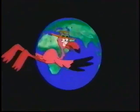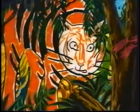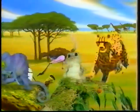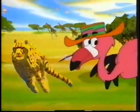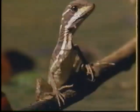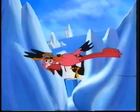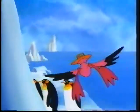Do you want to be a geographic kid? Would you like to know the things the tiger did? Count the stripes upon a zebra. Watch an ostrich. Meet a cheetah. You've just got to be a geographic kid. See koala climb a tree while the whales swim in the sea. Float with the sea otter. Watch the lizard cross the water. There he goes. It's fun to travel geographic style.